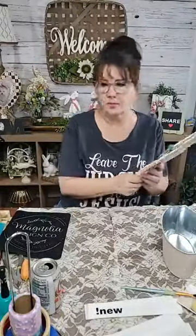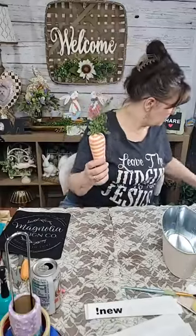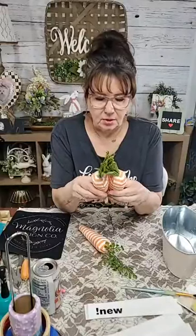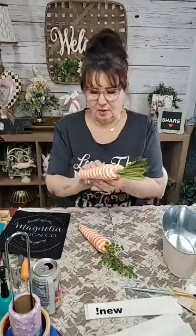Okay, now I'm going to set this aside and we're doing our carrots like this. These are from, I don't know, Walmart or Target or somewhere. Did somebody say where I got these? Because I don't remember. I've had these since last year as well.